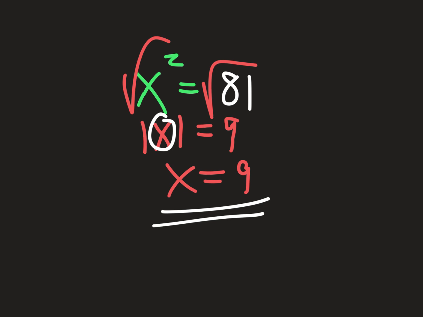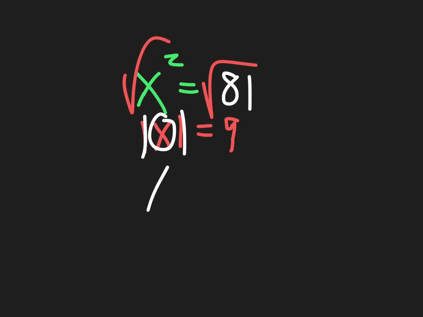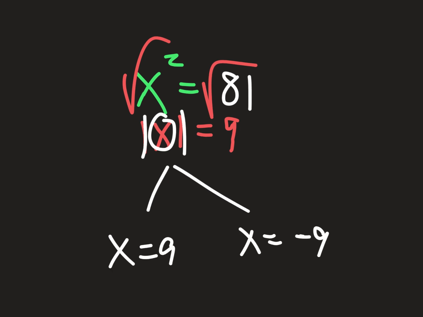So here's how it should have been done from here. You square root and you get the absolute value, which Tomas remembered. That's amazing. Not many people remember that. That tells you to do 2 things. x equals 9 and x equals negative 9. All right, so we're just laying a little foundation work for what we do today. That's not new. We did that before.